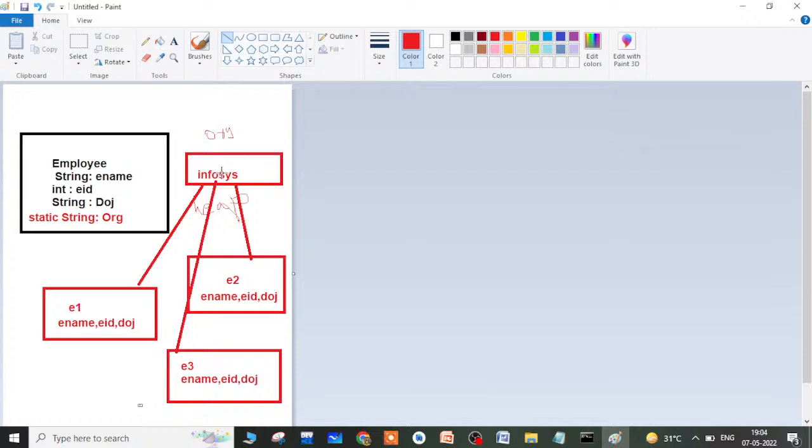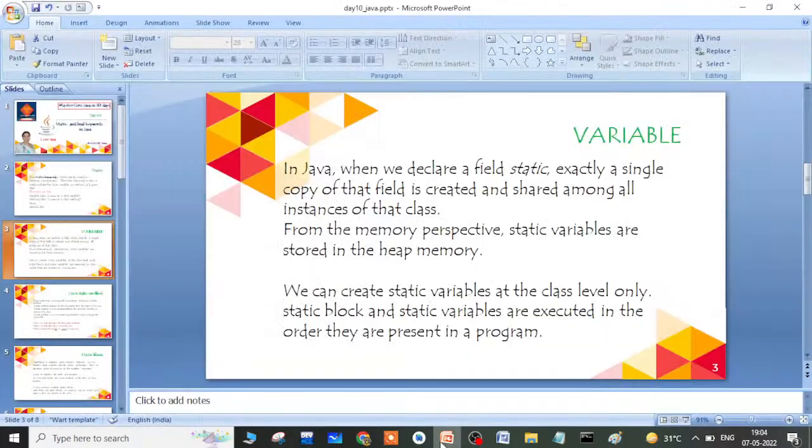An object is not required to instantiate static variables or blocks, because they are not related to your object; they completely belong to your class. So whenever the class is loaded, we get access to static variables, blocks and everything.